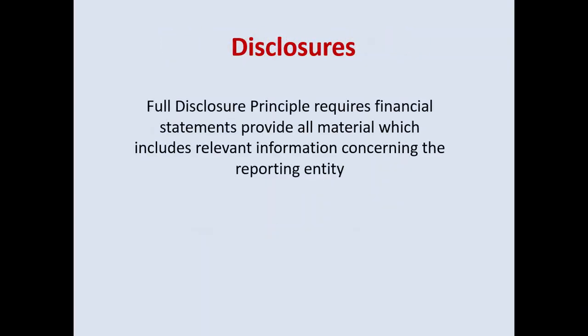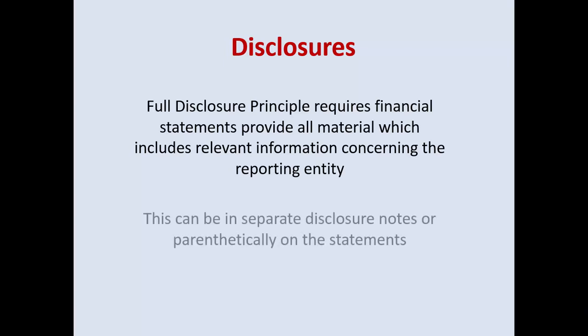The full disclosure principle requires financial statements to provide all material information, which includes relevant information concerning the reporting entity. And this can be in separate disclosure notes or parenthetically on the statements. So focus on this as you proceed through future chapters: how things are allowed to be shown on your balance sheet and income statement and elsewhere to comply with the full disclosure principle.